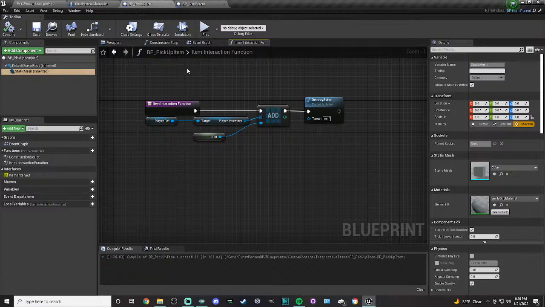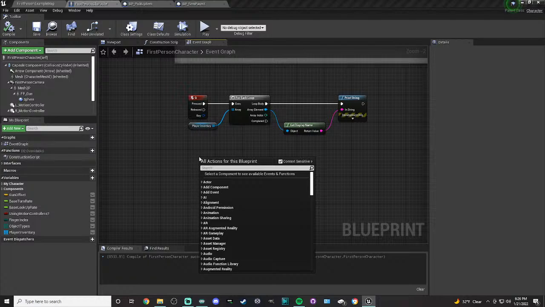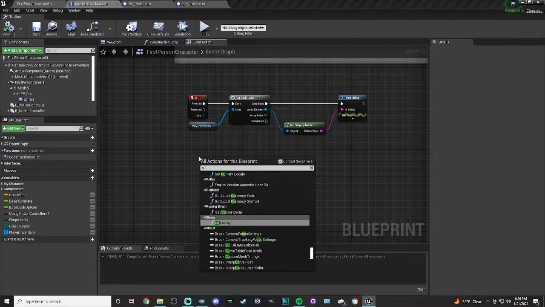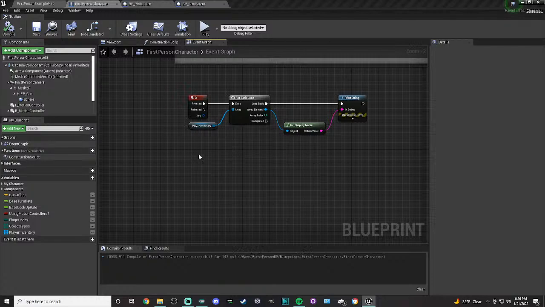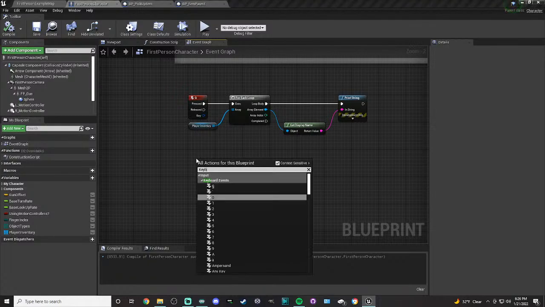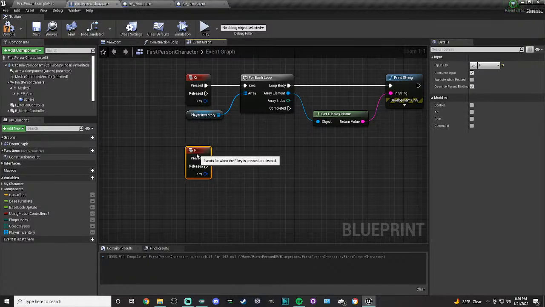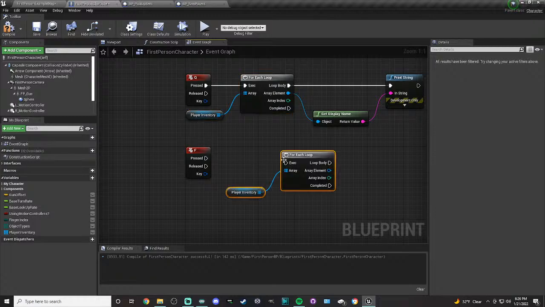I would technically need access to... Actually, I can probably make a quick way of dropping everything. I would need a custom event probably. Oh, well, I don't really need a custom event. I'm going to press F. Keyboard F. And I want to take the entire inventory. I want to see if this works.